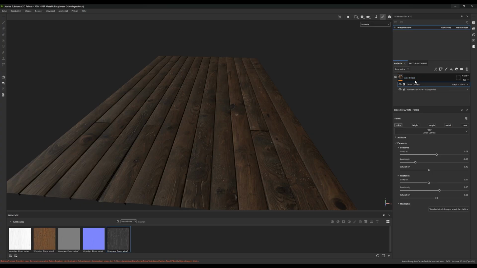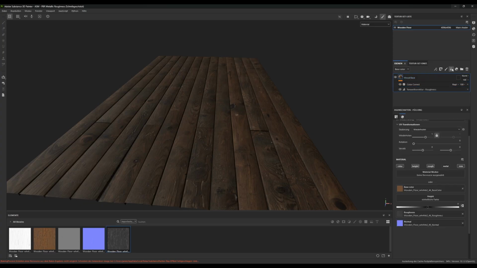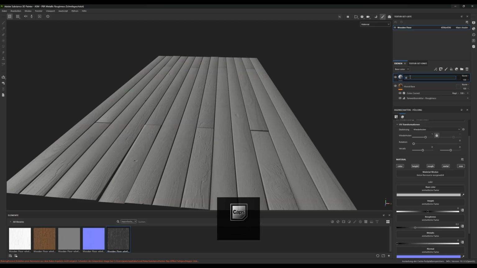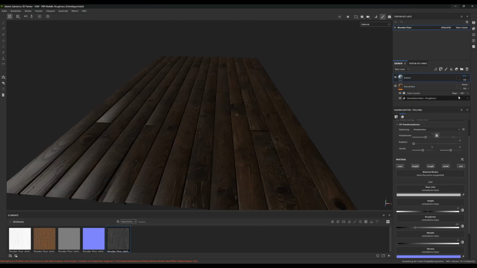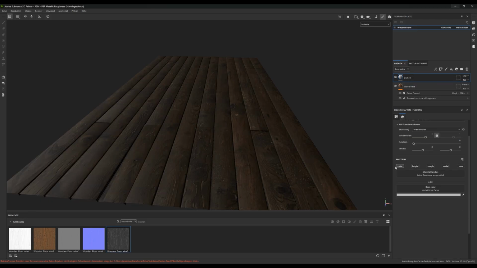And then what we could do next is we get another layer here, and we call this one darken. Let's set this to multiply. And now what we could do, only the color here, so only activate the color channel. So you can click everything else to just disable this.